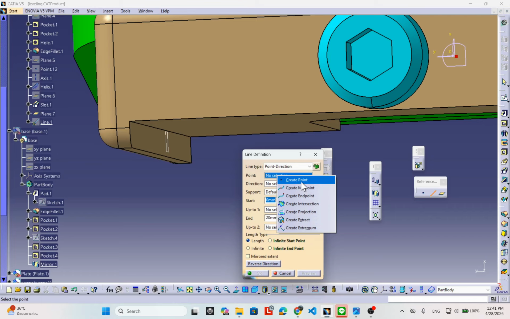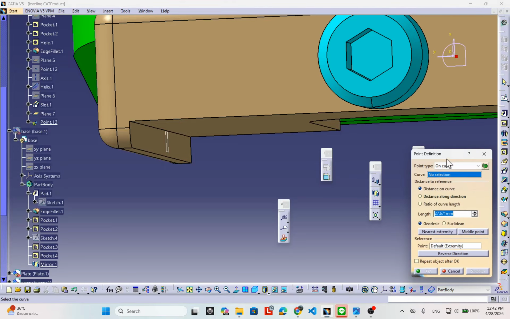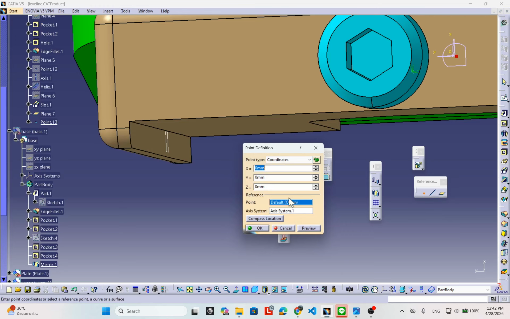You can create the point directly in this point box over here, and you can do this instantly, but for me I need to create it separately. Okay, I will create this point.